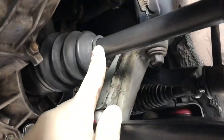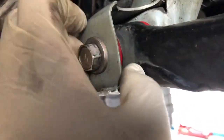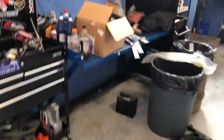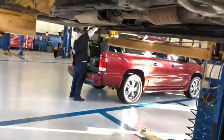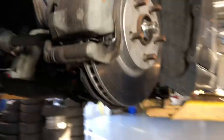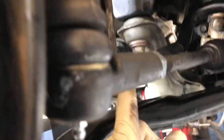The axle is installed, ball joints are in, and we already installed the Energy Suspension bushings — both sides done. This man was so cheap — he literally went to the junkyard and grabbed secondhand sway bar end links because he was trying to order some from RockAuto but they weren't going to get here in time. These are better than the ones he had though — both of them were torn apart. New axle is installed so it's not going to be spitting any more grease.